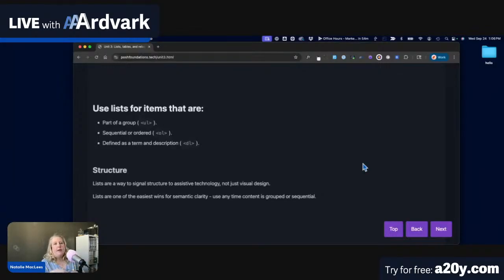Then the order becomes important, and we would want to use an OL tag. Definition lists are helpful for terms and descriptions, but as we'll see a little bit later on, they can be used for a few other things as well.